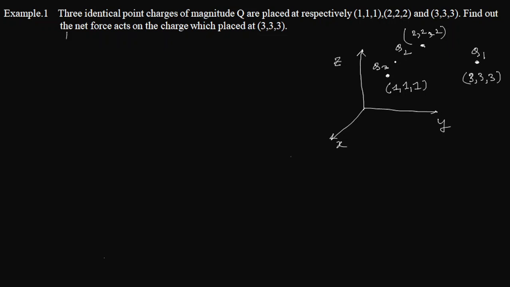Okay. So now what has been asked in this question? What will be the net force on Q1 because of the other charges? How many charges do we have in this system? Three: Q1, Q2, Q3. So it is more than two. So if we want to calculate the force on Q1, we have to use the superposition principle. For that, first we have to calculate the force on Q1 because of the individual charges, that is, because of only Q2 and because of only Q3. And then we will add these two forces together. That will give us the net force on Q1.